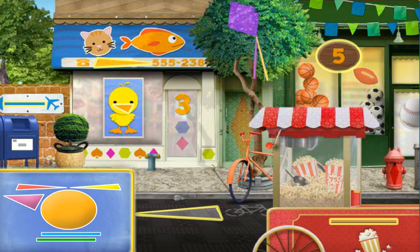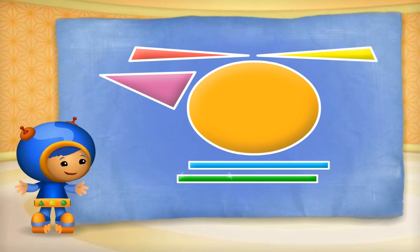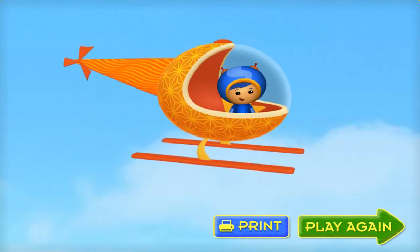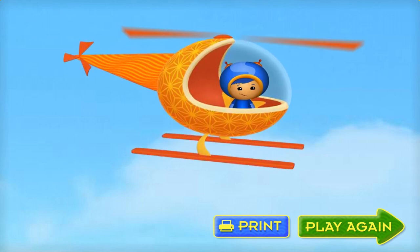A triangle! Good one! We've got all the shapes we need! Let's go turn these shapes into a super helicopter! Now, to turn these shapes into a super helicopter, sing Super Shapes! Super Shapes! You're great at finding shapes. You're a mighty good builder, Umi friend.